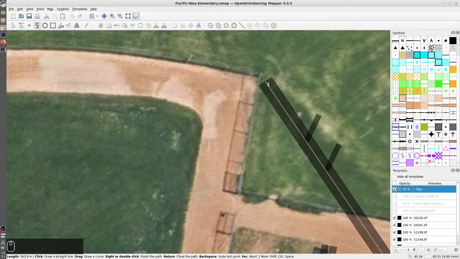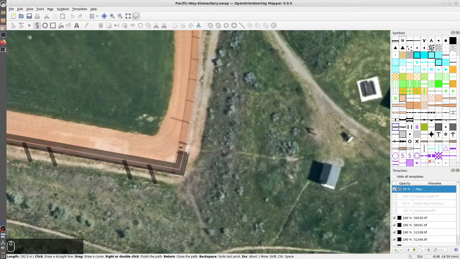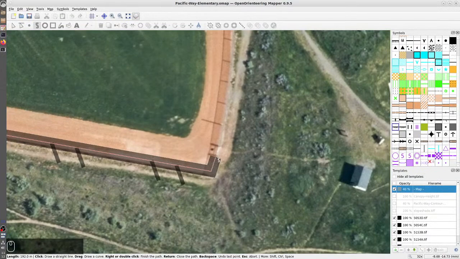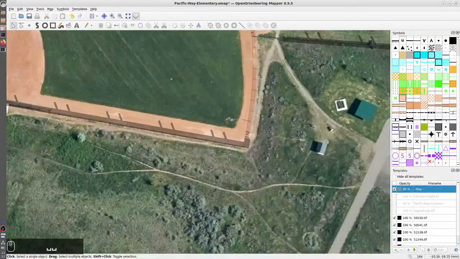So that was there. And I think this, you can see the fence posts are different here. So there's clearly a gate. It happens to be closed, but this one over here is open. And there is like a trail that cuts straight to it. So I'm going to map it as if the public can open it, I think is the right way to go. The other option is to map all of the baseball diamonds as out of bounds. But I think this will work better.